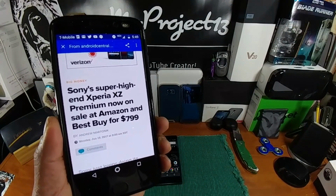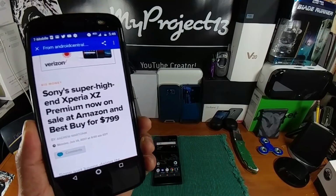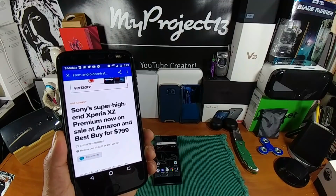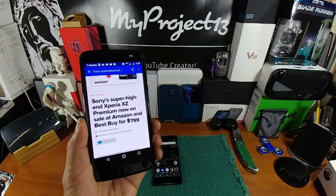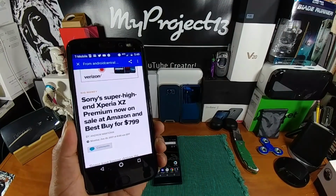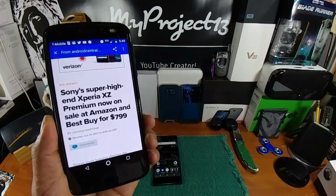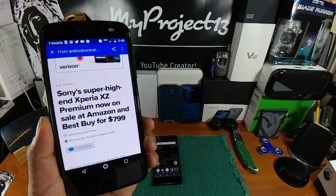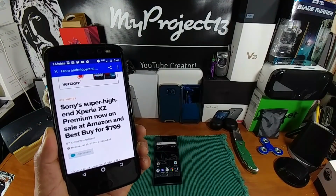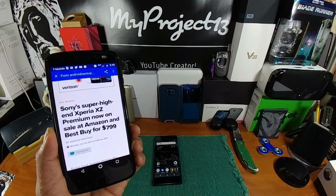Originally back in June, this was the price point at Amazon and Best Buy, $799. I picked up the Sony Xperia XZ Premium at Best Buy for $549. That is an amazing drop in price. That's 250 smacks. It is worth it for me. I've been waiting for this moment. I didn't know if it would happen. It did. This was low enough for me to jump at this device.